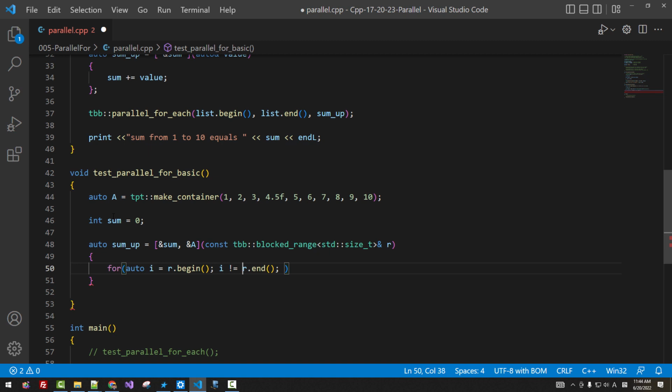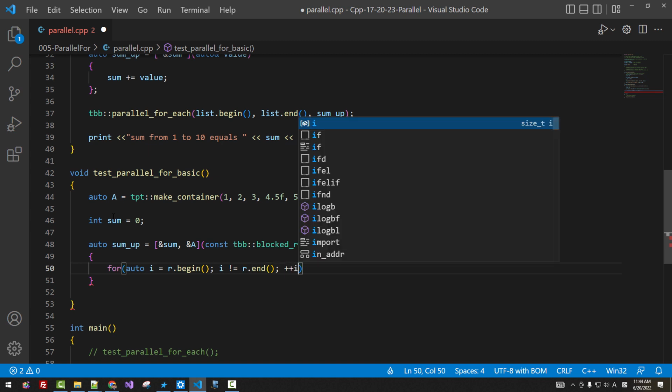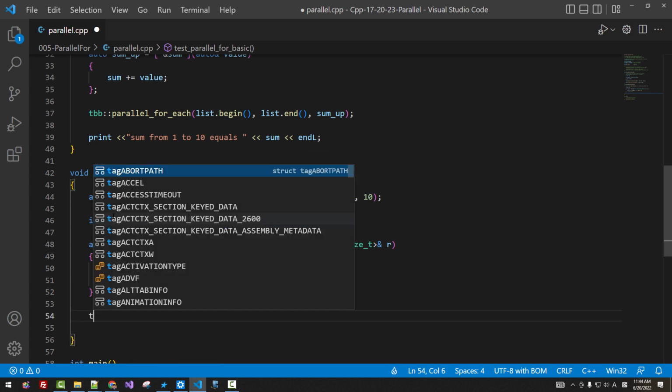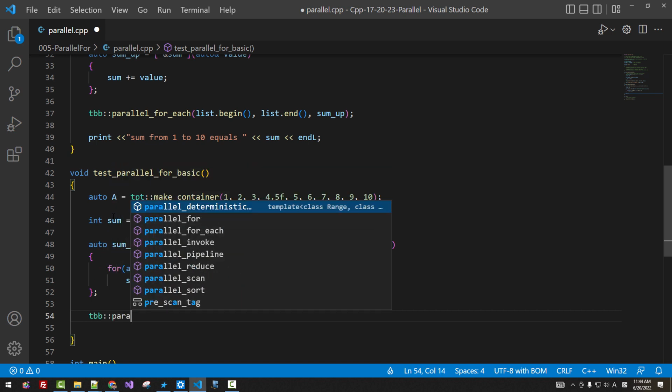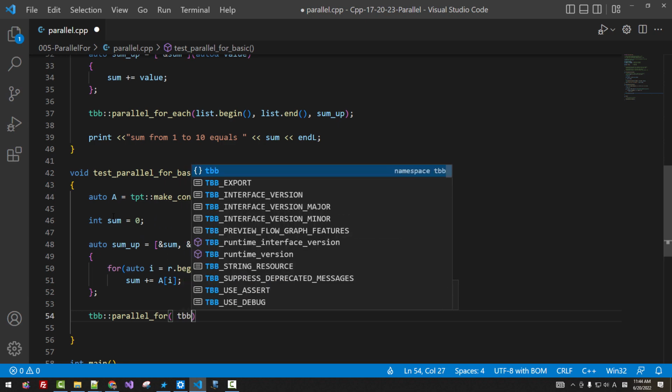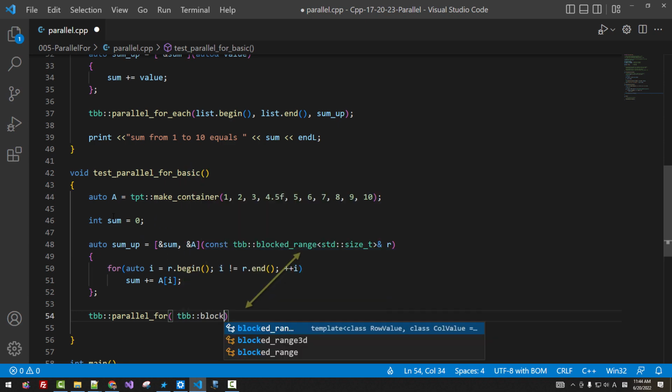Okay? ++i. sum plus equal a[i]. This is a lambda, so we need a semicolon. tbb::parallel_for, tbb::blocked_range.